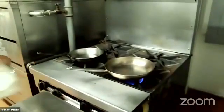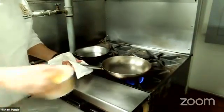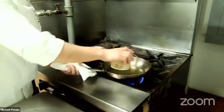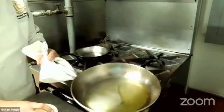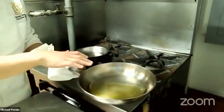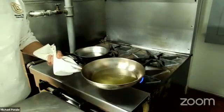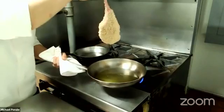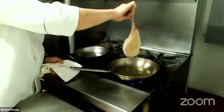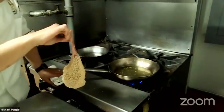All right, got a clear view of my pan, right? So I'm gonna add my oil, and I want enough oil that there's a good pool at the bottom, okay? You wanna see a little bit of smoke and some ripples in the oil, but you don't want it smoking like crazy. And the way we're gonna check for that is you take your pork chop, you shake it over the pan. The breadcrumbs should start to sizzle when you shake it like that. If they're sizzling, then it's ready to go in the pan.